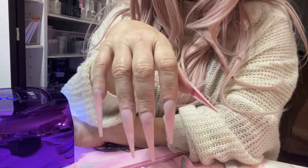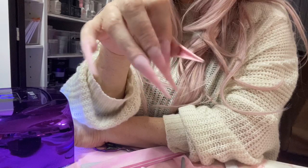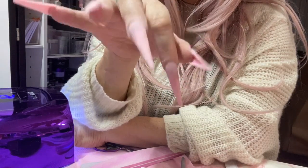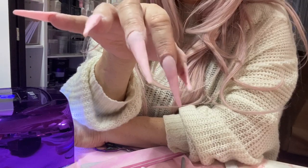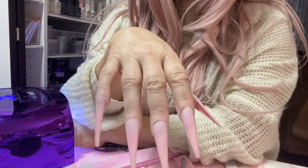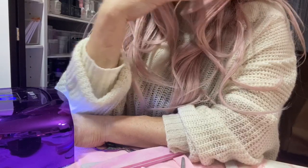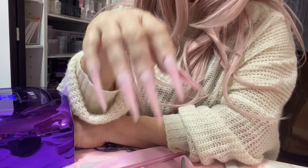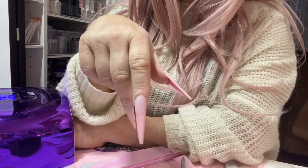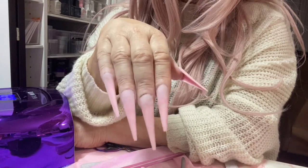And when you take off gel sets, you don't soak. You can e-file down if you want. I don't. I just clip it right here on my free edge where my nail meets. I'm really comfortable doing that. Snip them off, e-file them down, and I'm good for a new set. Doing fills is so time consuming. It's more time consuming to do a fill than just to do a new set. So that is why I didn't put a clear layer down.